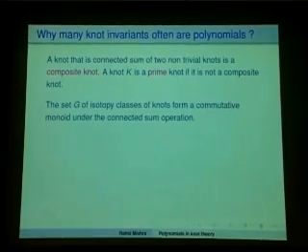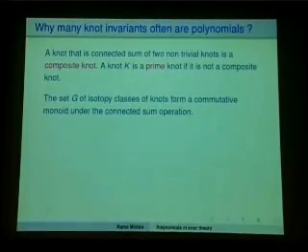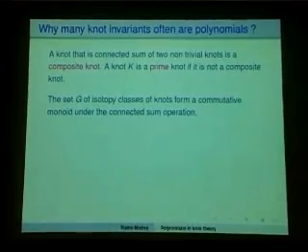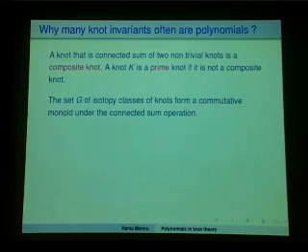Now with respect to this connected sum operation, suppose we don't deal with individual knots up to ambient isotopy, but consider them the same, and take equivalence classes of knots and use this connected sum operation. You can see that this set will form a commutative monoid. It has an identity element, it's commutative, but you cannot have inverses, so it's not really a group. It's a monoid.